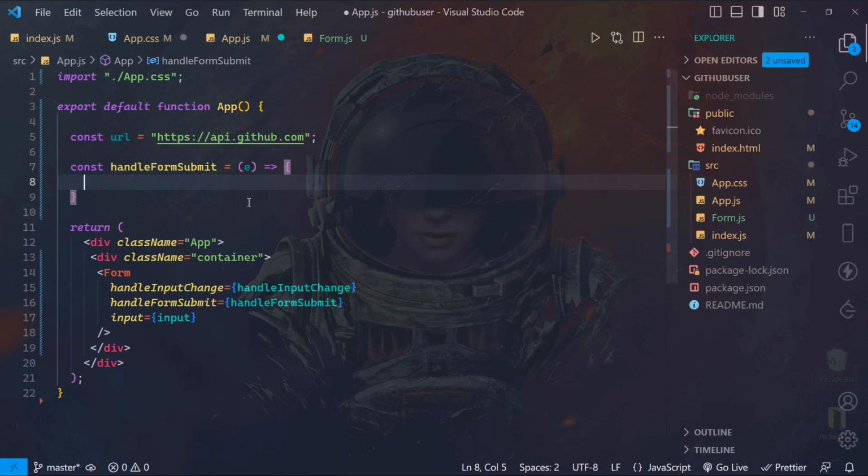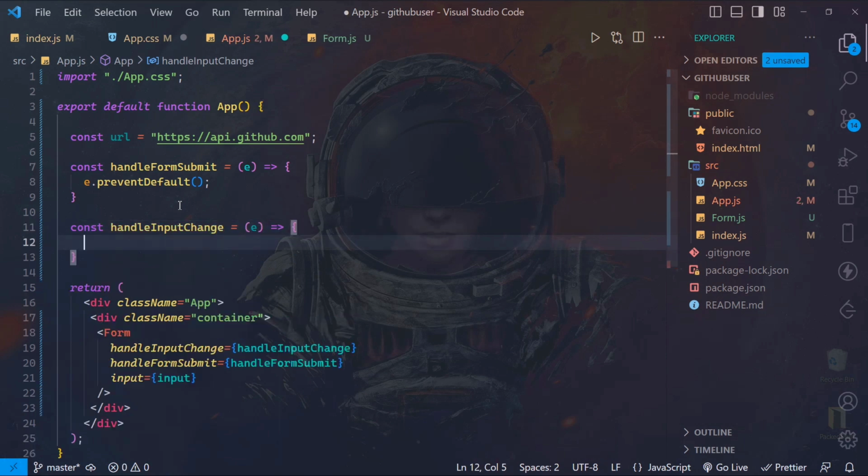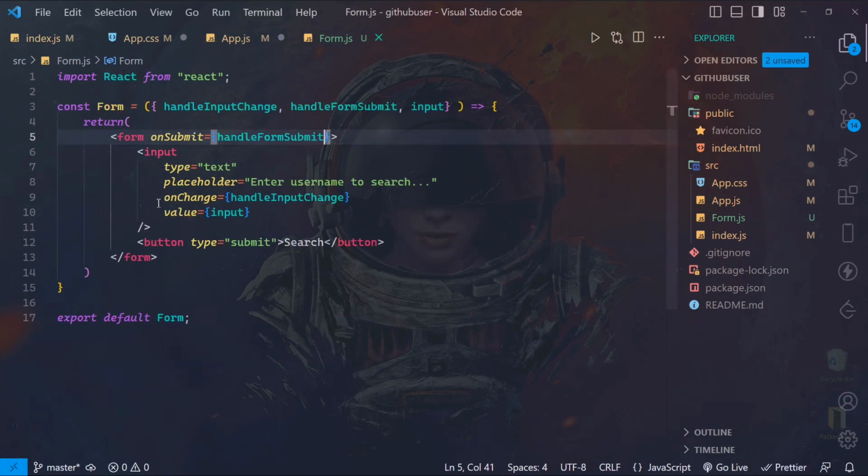So what we will do is we will say event.preventDefault. So we will prevent the default behavior of a browser to refresh our web application. Okay, with that being said, we will also define a function called handleInputChange. This will also contain an event object, because we know on changing the input, on typing something in the input, it will receive it here.